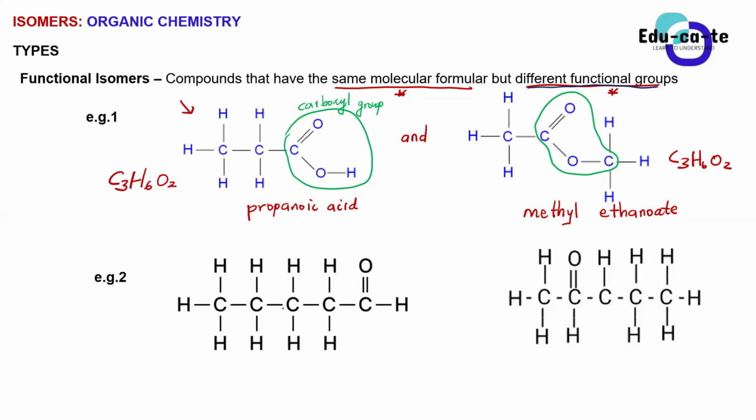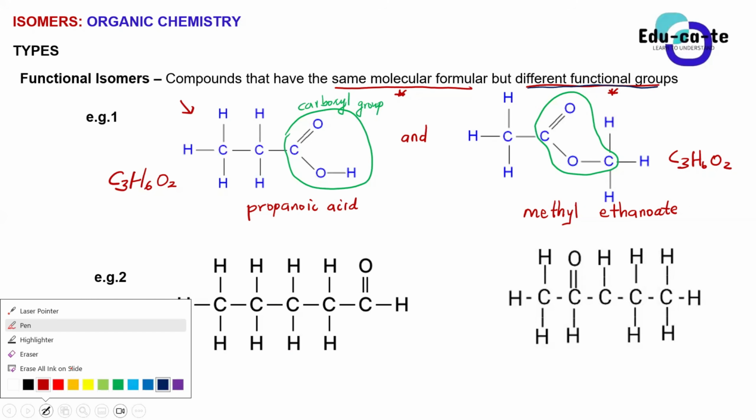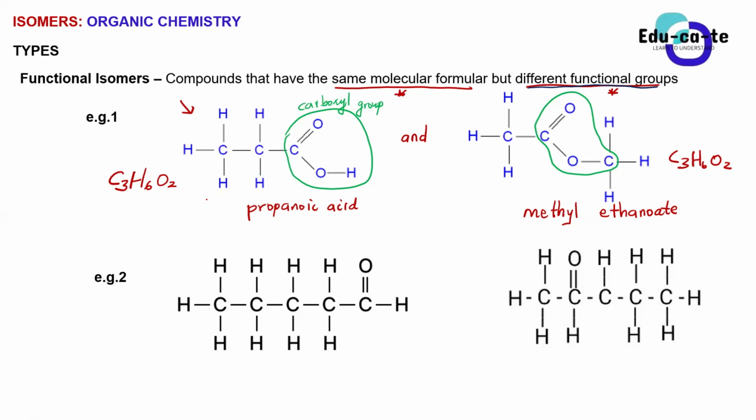All right, let's look at compound number 2. What is the name of compound number 2? Give me the name of compound 2. This first one here in example 2. That one's gonna be pentanal. It's pentanal, right? So this is pentanal. It's an aldehyde, having 5 carbons in total. Pentanal. Okay, what about its fellow here? This second one, what is it?